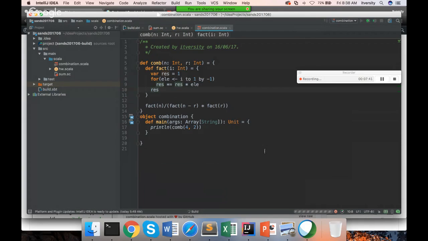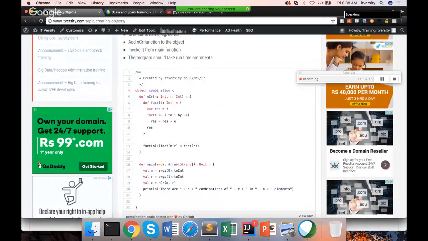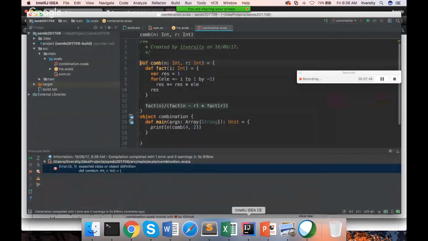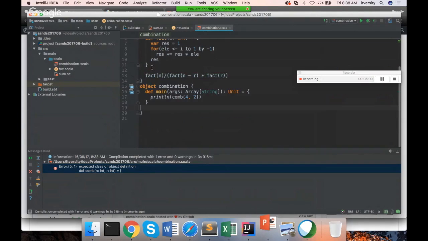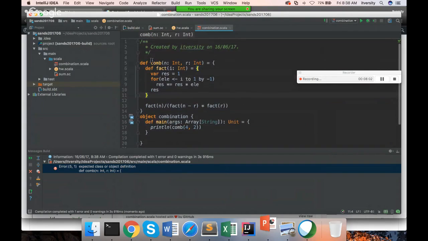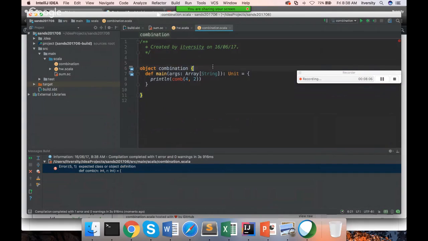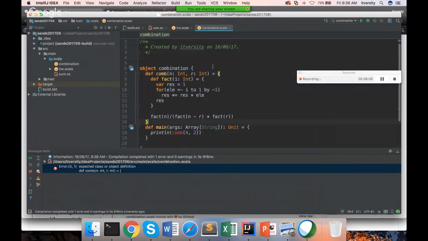Run combination. Okay, I think if you define it as object, this has to be part of object itself. So it was my bad, I guess. Let me try placing it here.